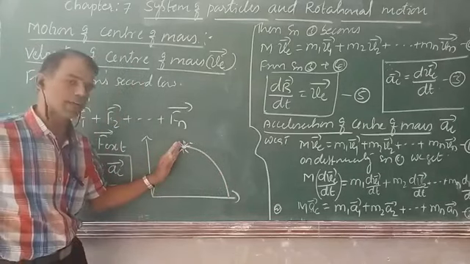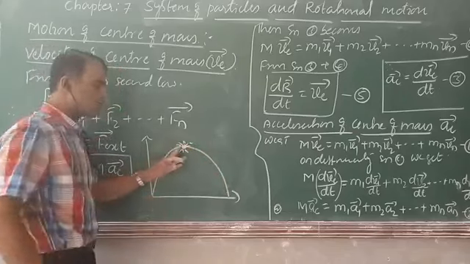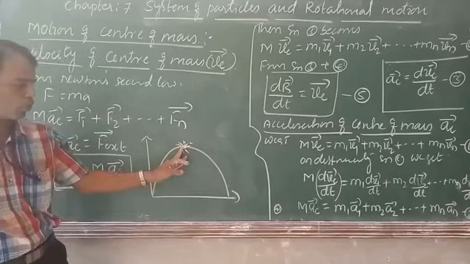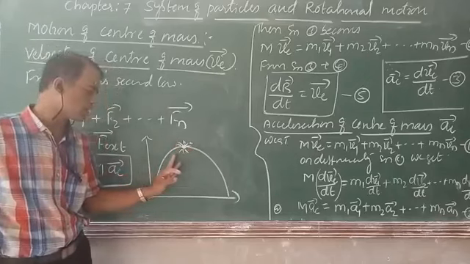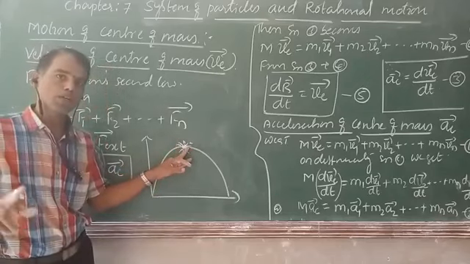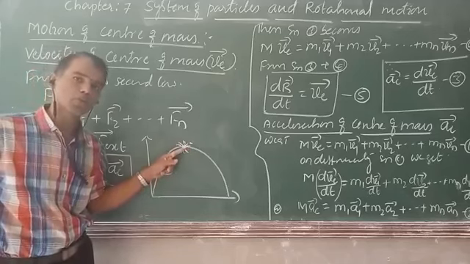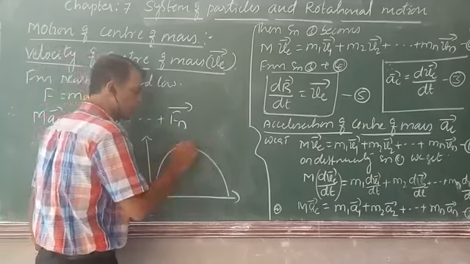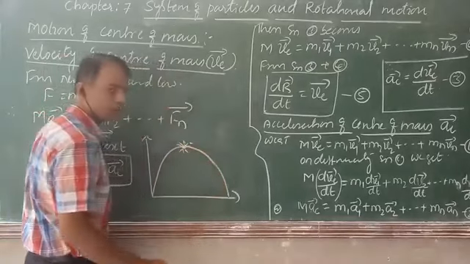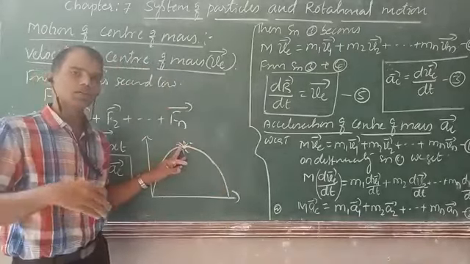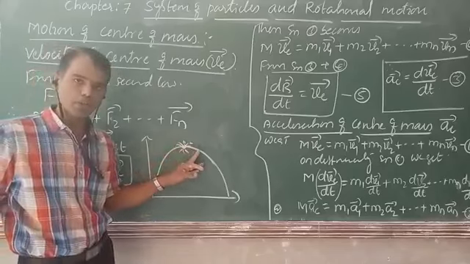It follows the same path because the explosion is caused not by an external force but by an internal force. The internal force does not affect the motion of center of mass. Motion of center of mass is affected only by the external force. Since the explosion is caused by internal force, it won't affect the motion of center of mass. Therefore, center of mass moves in the same parabolic path even if it explodes into fragments midway while it is projected from a particular point.